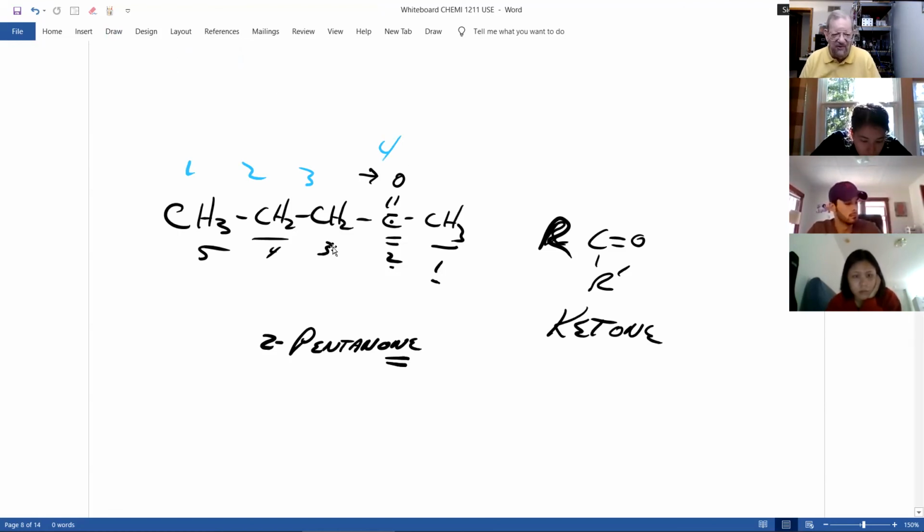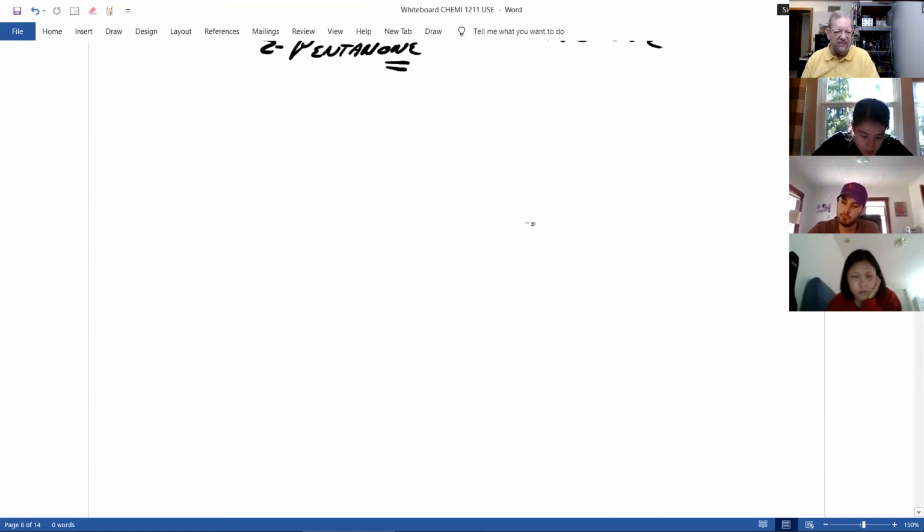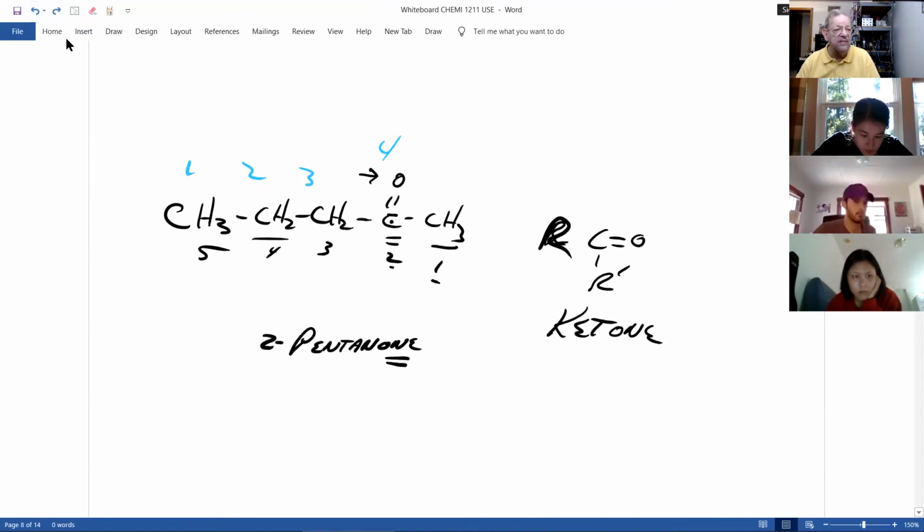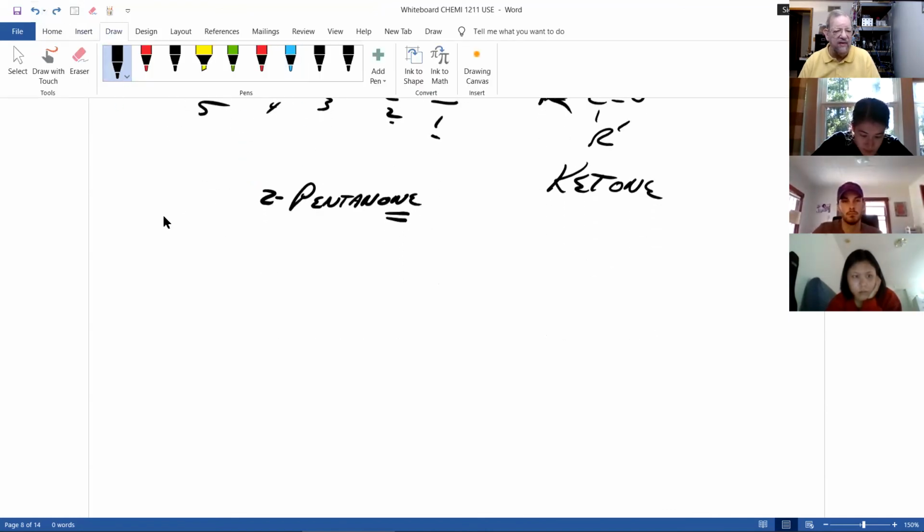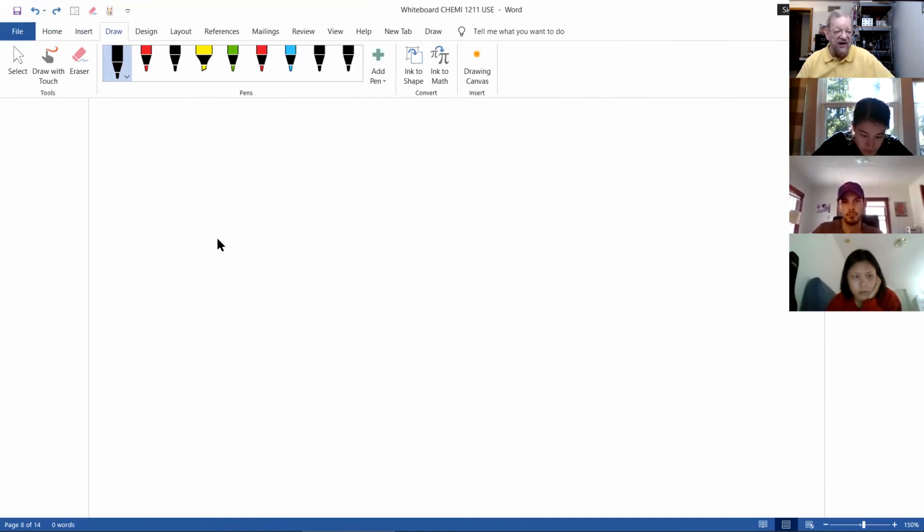Now, what I won't do in this class, but I do know how to do, is when you have other functional groups, those get numbers too, like an alcohol or double bond, but the carbonyl carbon is always going to get the highest priority, lowest number. Then notice 2 is less than 4, so that's why that's 2-pentanone. And if you have alkyl groups, you name them the same way.